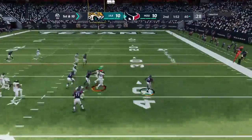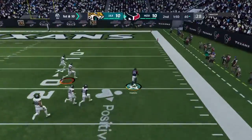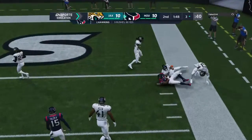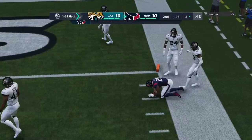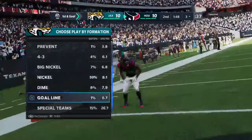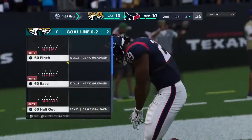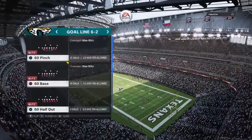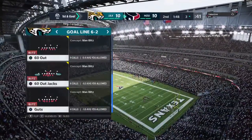Now a handoff looking right. And out of bounds all the way down at the 3. A big chunk of yardage there, 37 yards. They've done a pretty good job containing him up until this drive, and until that run, there was no containing him at all. Yeah, you're right about that. He finally popped free.